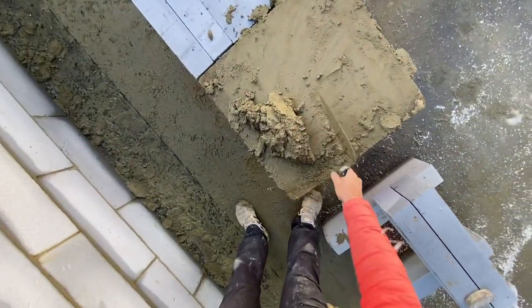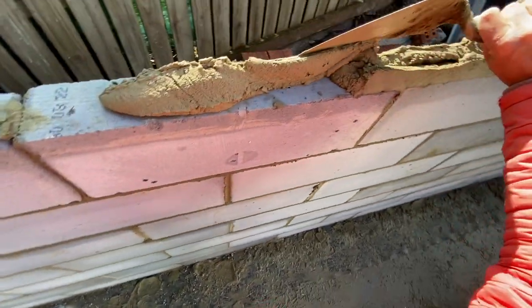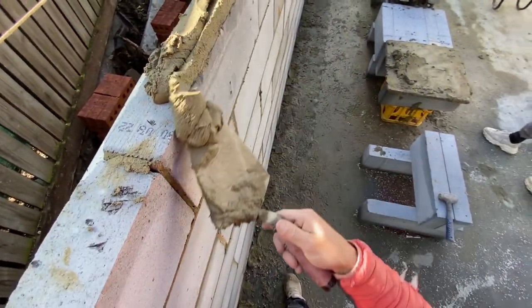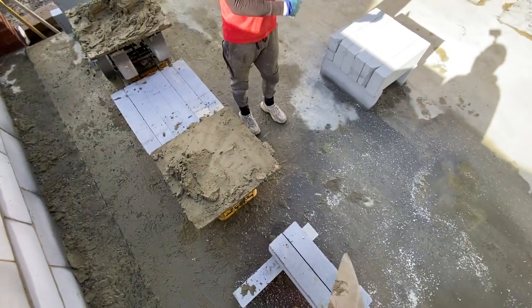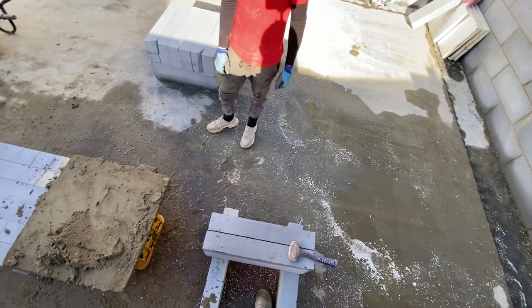That's my height there. I'm just going to joint it up and I'll get some of it. Just shoring it up. Yeah, great idea, man. Just get them in.